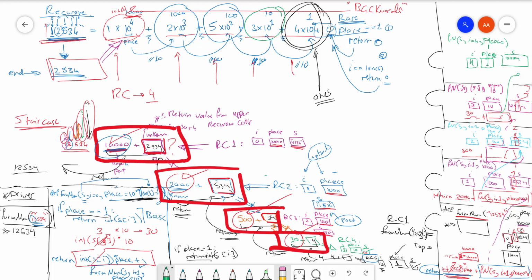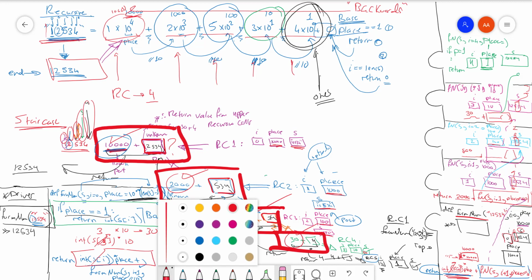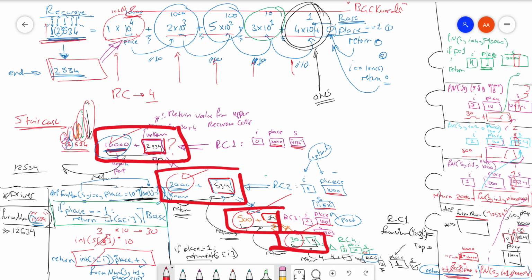So this is where the base case is going to take place. So if place is 1, then we can just safely say return the current index, the current element, which is in this case 4, index of 4, right?